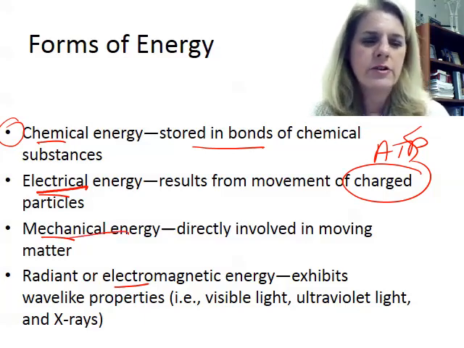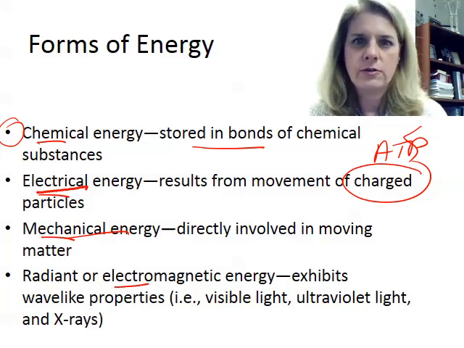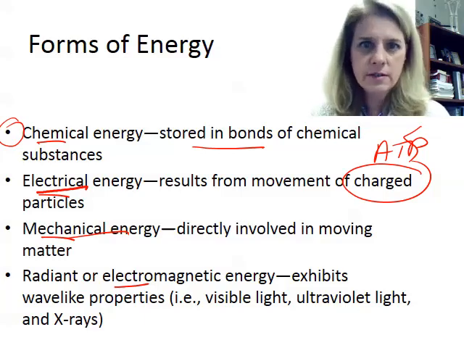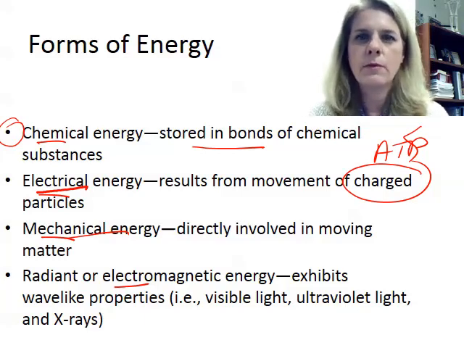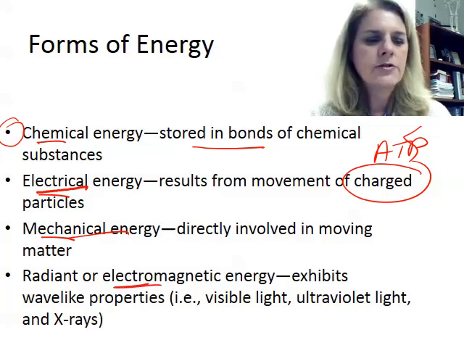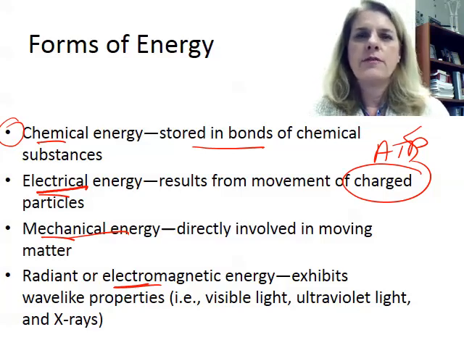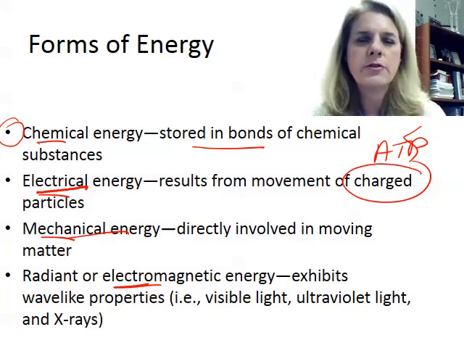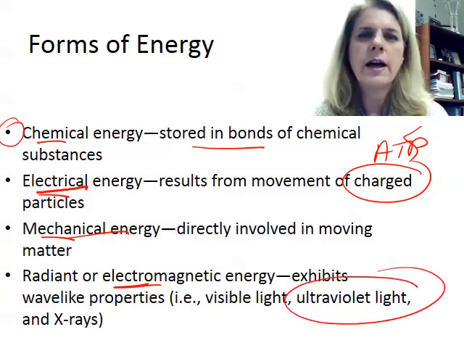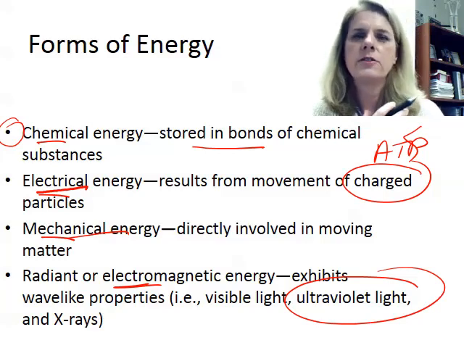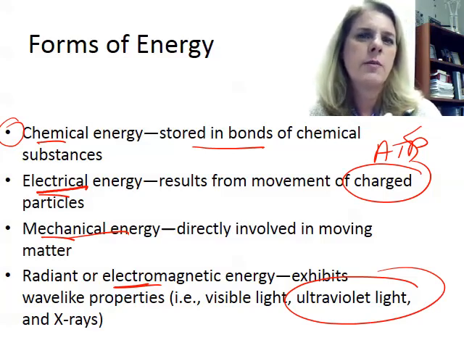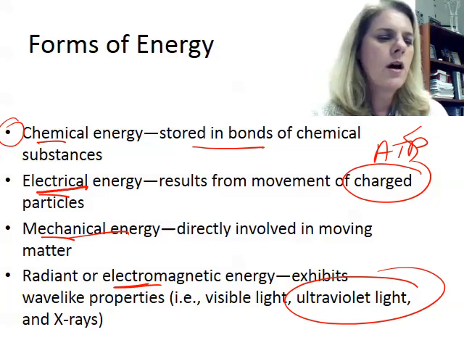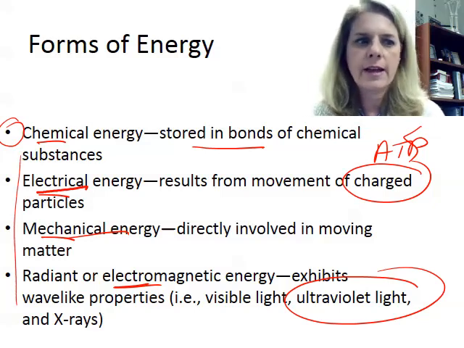Then mechanical energy, which is the energy that you use to move something. To physically move, that's mechanical energy. Your heart pumping, moving blood through your body. And then electromagnetic energy. For example, visible light. Light will bind and cause the receptors in our eye to respond, and that's how we see. So we need visible light for vision. We also use UV light. UV radiation, when it hits our skin, starts a process that helps our body make vitamin D. So we use all four of these types of energy every day.